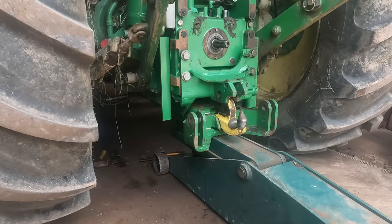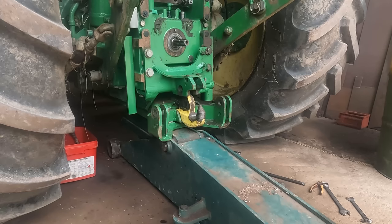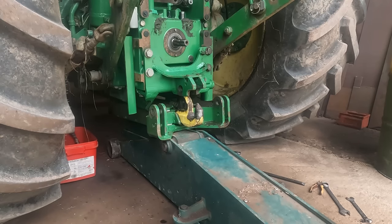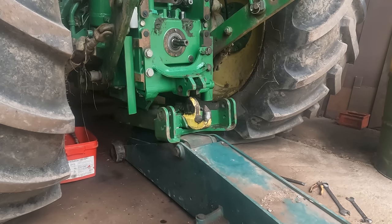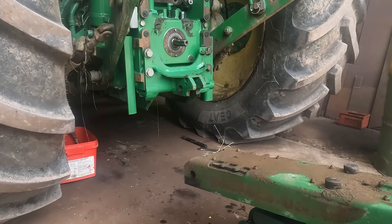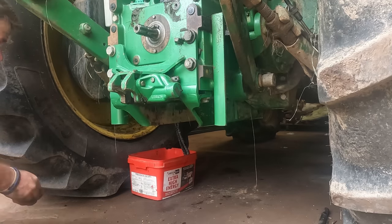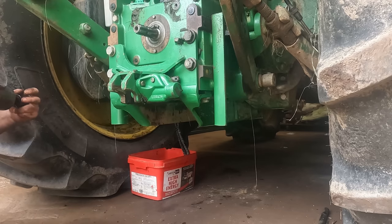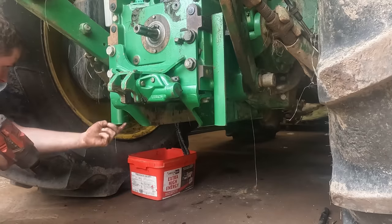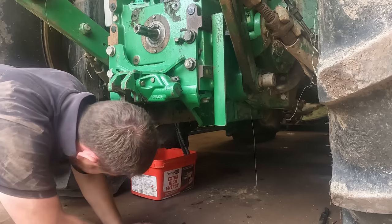Just remembered as I was taking the pin out, there's two hydraulic hoses at the back, so you'll have to undo those as well for obviously the push out hitch. Undo those, hit the pin out, and then we can drop it down. They're just in that bucket there. Pin's out. Out. So now we'll undo the rest of the hitch, which we need to undo all the, there's four there, two underneath, and then another four at the back. I'll do those ones first.